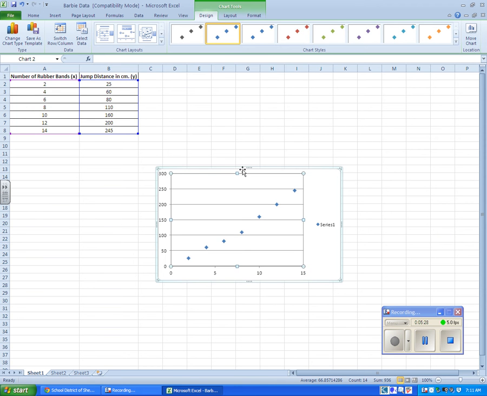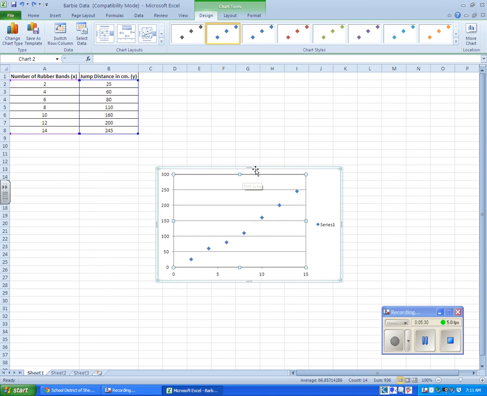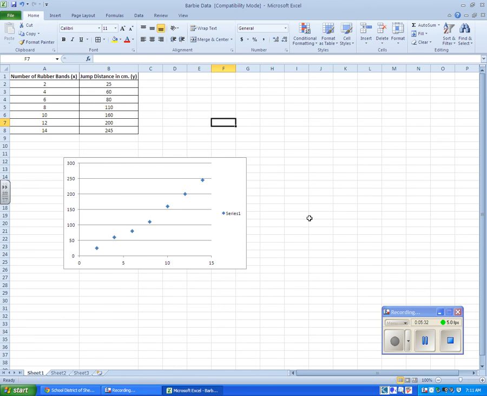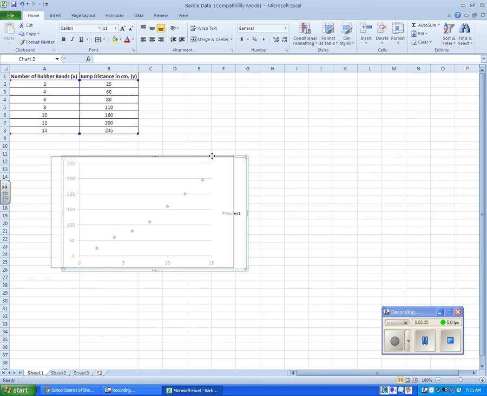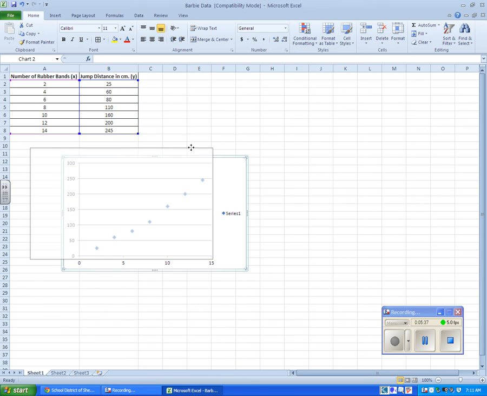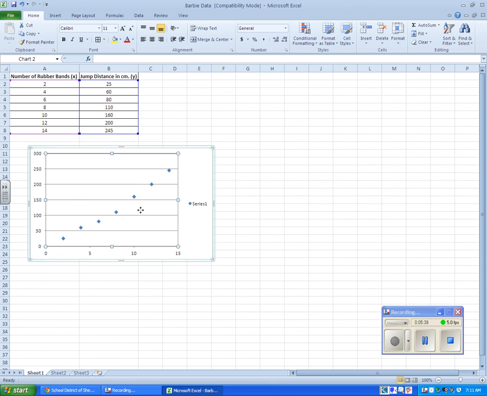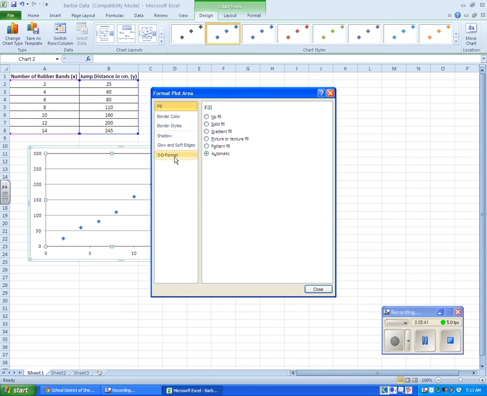So now it's just a template scatter plot. It's got no titles on the axes. Okay, so we'll actually have to add those, obviously. Okay, so let's put that right underneath here. Okay, let's double click on the graph. Okay, there's different things you can do.